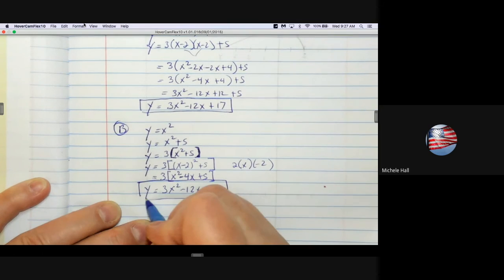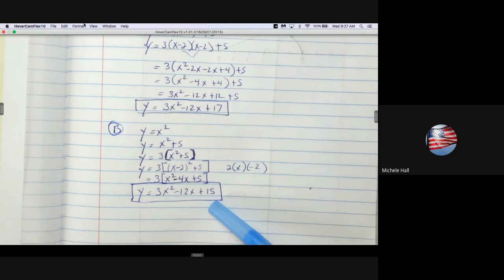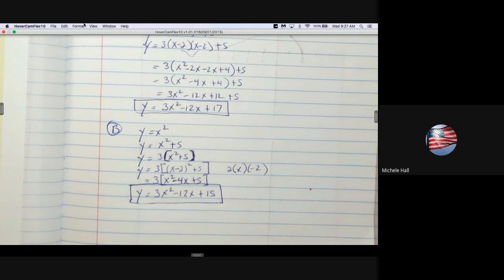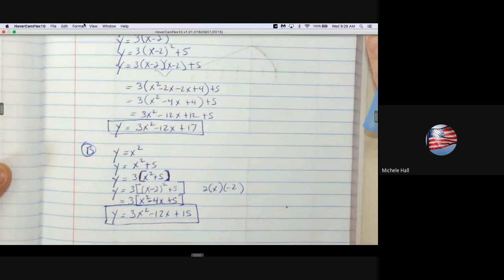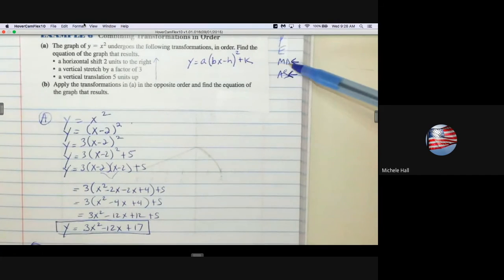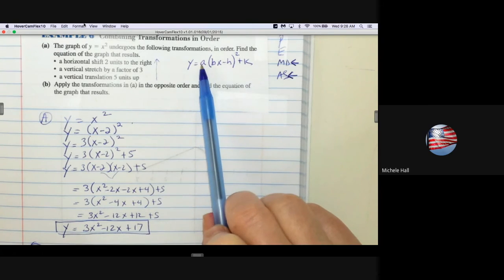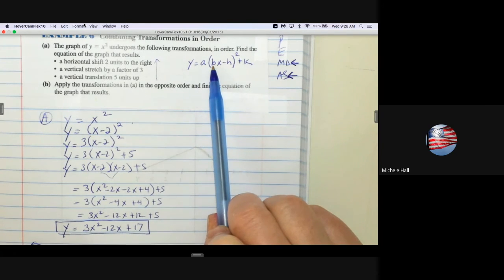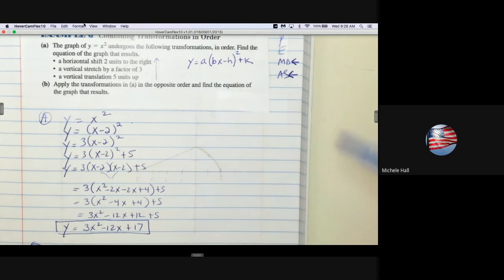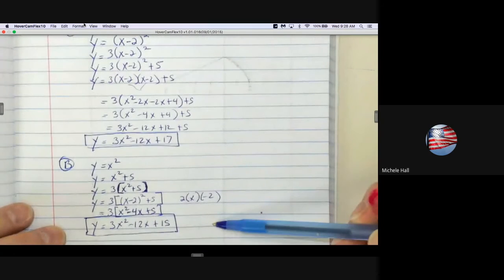We can see here that when we apply the order in 2 different directions, we don't get the same function. That was trying to prove that to you. From now on, when you're asked to do transformations, no matter which order they list them in, you need to do the transformations that are about multiplying and dividing, and then do your shift with h and k at the end. You want to apply anything that is being done to the y value, to the x value. A reflection would also be that as well. Save your hk for the end on adding and subtracting. Otherwise, you can see you're not going to get the same function.